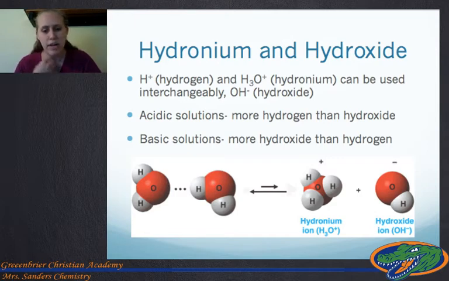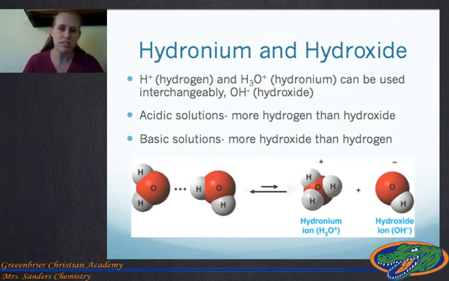Now notice in this diagram, you have two waters and they're reacting together. This is a reversible reaction, so you notice that you have double arrows. In this case, one water is giving one of its hydrogens to the other water. That forms a hydronium ion, which you could also refer to as just hydrogen, ignoring the water part and just focusing on the hydrogen. This side is always positive, remember, so the hydronium is positive. On the other side, we have the OH that was left over, and it's negative, and that's our hydroxide.